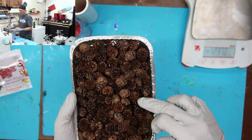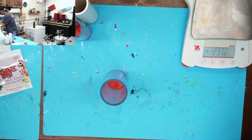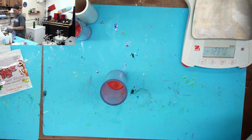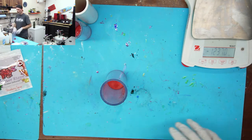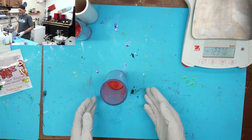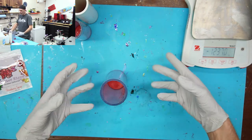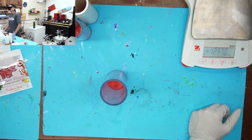Now, the one thing that can change some of this is if you're in, like, Florida and it's like 1,000% humidity right now, and these have been sitting out, they may have a lot more moisture in them. So you may want to leave it in there a little longer. Because I leave them in there for so long, it doesn't need to be super high temperature necessarily. But typically when you're drying things out, it's better to be above 212 degrees Fahrenheit, because that's the boiling point, so it'll evaporate quicker, basically. So, anyway. All right, so let's see here.